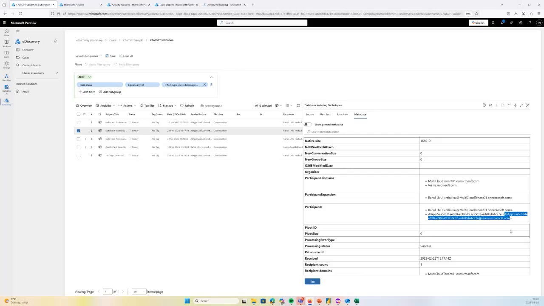So when you work through communication compliance and the enterprise AI apps, to apply additional filtering to map it to your specific enterprise app, in this case ChatGPT Enterprise, you provide that email address, and then you make sure that you're only getting that type of information into the communication compliance policy. This is especially important if you have many different AI applications that you're bringing into communication compliance.